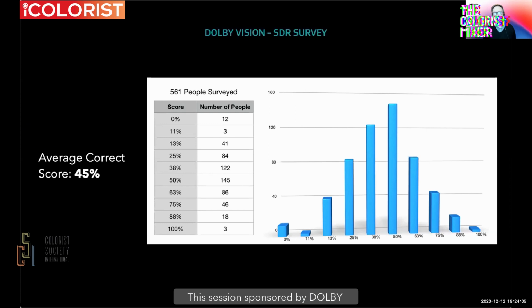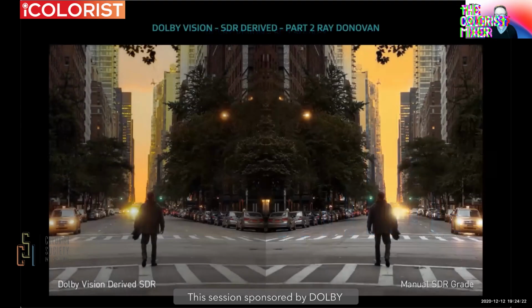And so what this tells me is that you are able to get your SDR look, the look that you're trying to get, using the 4.0 tools, and that no one would be the wiser whether you hand graded it or not. The second part of the world tour we did was we took several examples, Kevin, to your point, where you can actually get a better SDR version than what you hand graded.